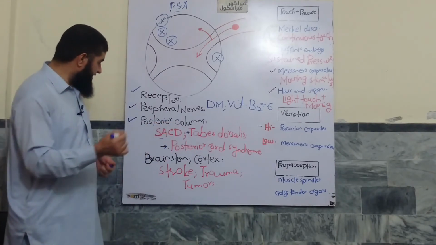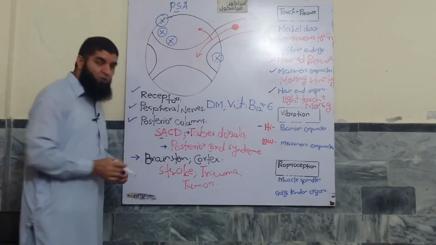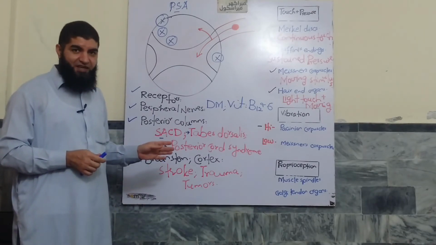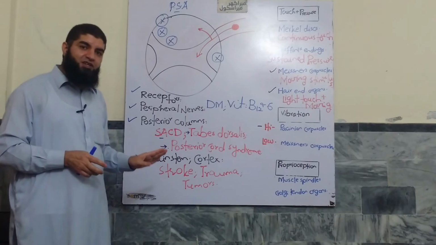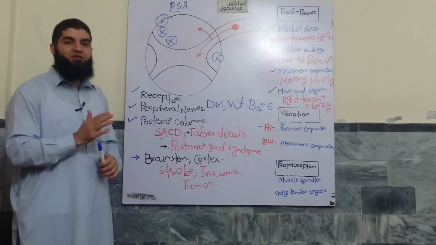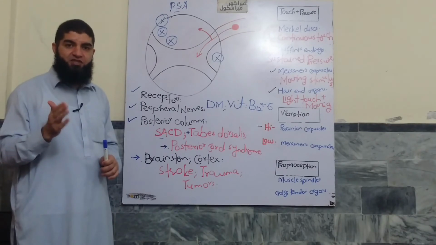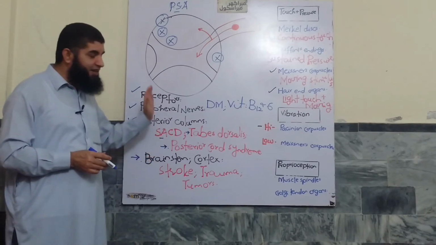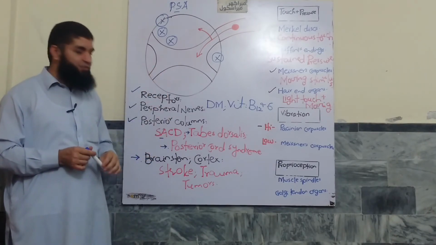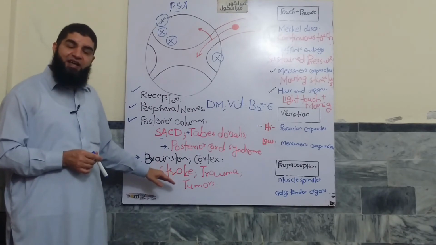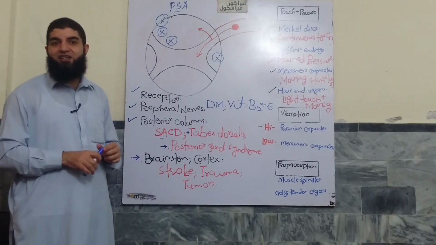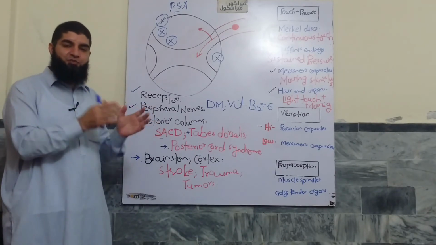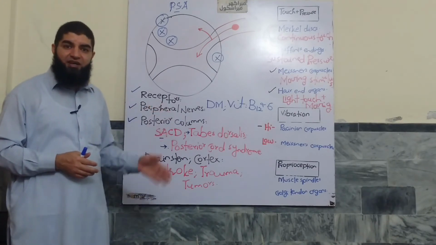Still later, we discussed in the neuroanatomy part that during its course in the central nervous system, it gives rise to three sets of neurons: the first order, the second order, and the third order neurons. So during its entire course, okay, it may be affected by multiple problems. Okay, like its synapses with the gracile and cuneatus nuclei in the brainstem, in the medulla oblongata. Still later, it forms a bunch of fibers that runs as medial lemniscus.